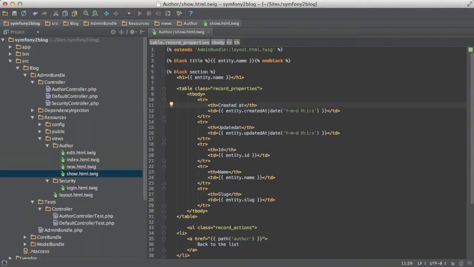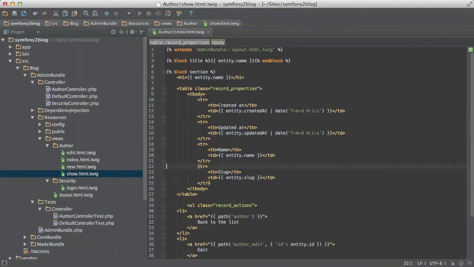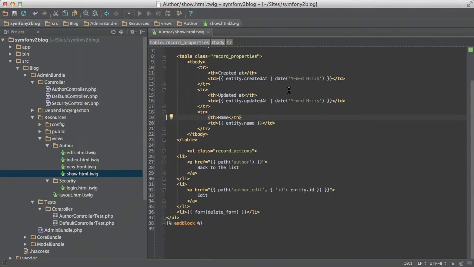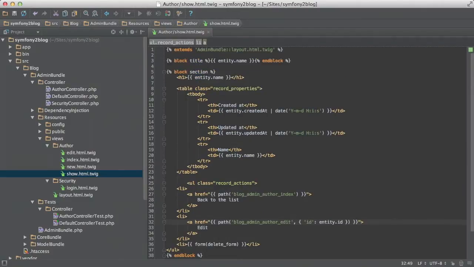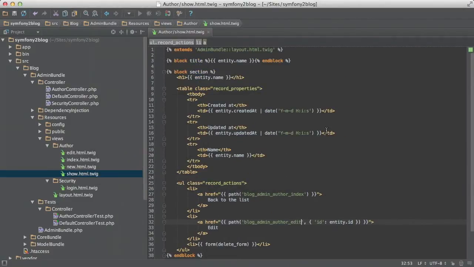Created at, and updated at. I don't want the ID nor the slash. I'll change these routes. I'll format it correctly, and I'll come back to the index to do the same.